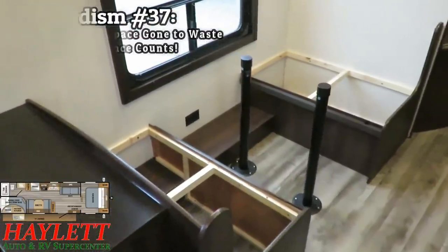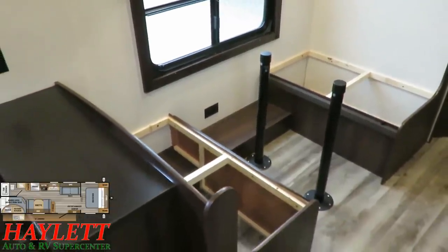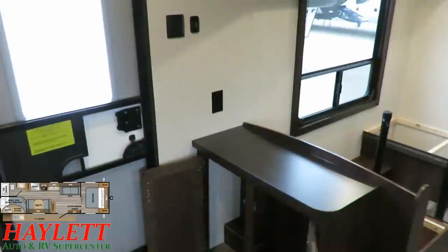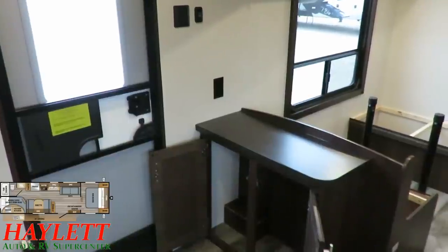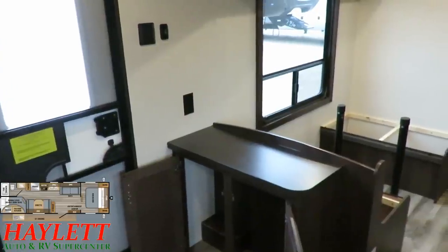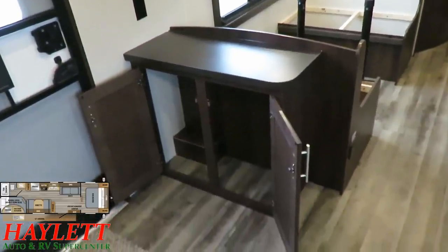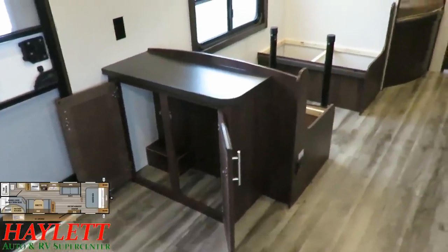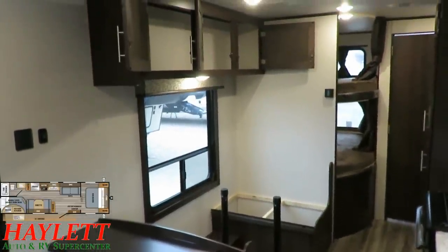This is a nice way to see the power outlet right below that table — very handy whether you just want a phone charger plugged in by the table or a little miniature coffee pot right there. We've also got additional outlets right here by this little entry stand, which is very handy to have your phone charging by the door. And this is kind of like a shoe garage plus — it gives you plenty of room for extra shoes or you could put a little shelf organizer in it. It's a nice blank canvas where you can find a whole bunch of different things to do.